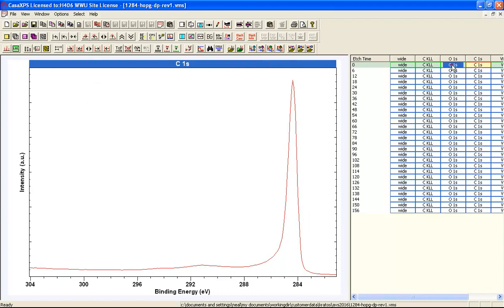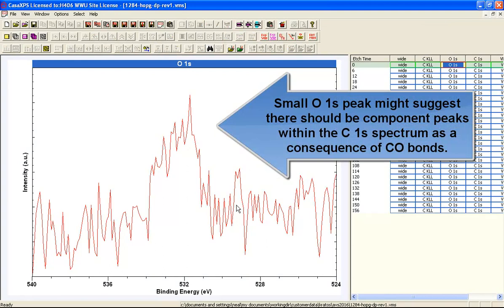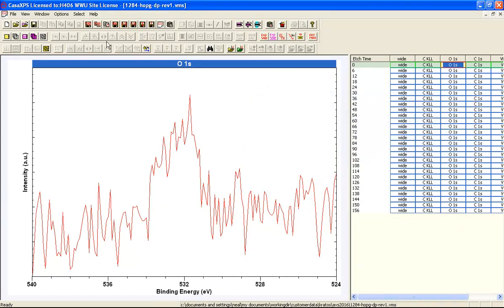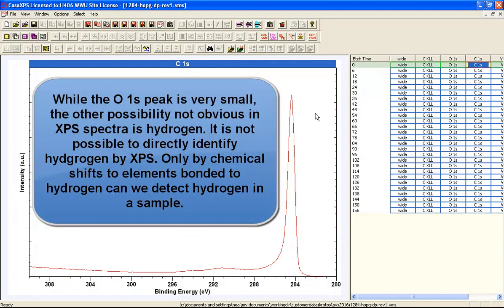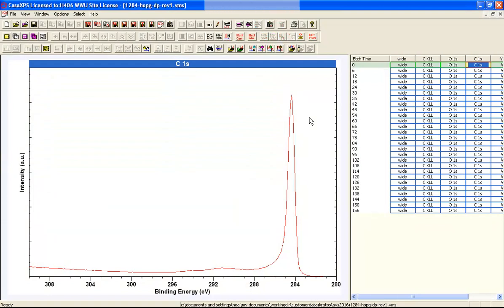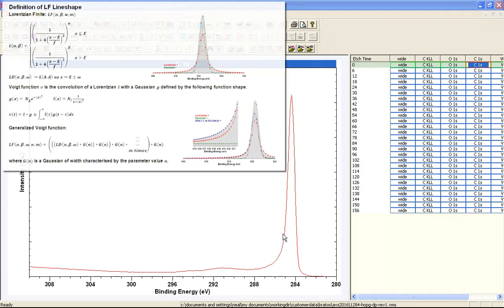Now, this is not altogether true, because if you look closely at the high resolution oxygen 1s, there is a small peak here. But other than this, the data that we see here looks to be completely dominated by graphitic like structures. The carbon 1s has a characteristic shape for graphite, and that is we have an asymmetric line shape here, apparently, and we have these loss structures.